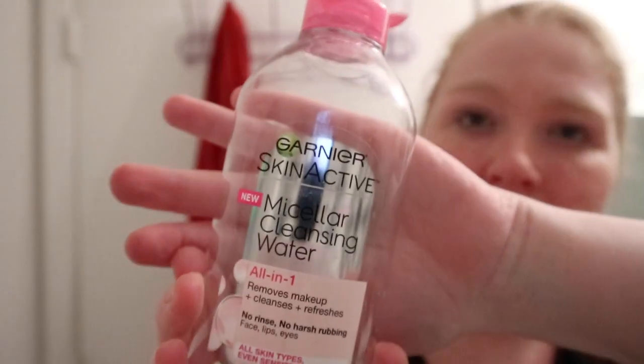The first thing I'm going to do is just wash my face with a little bit of this, and I don't know if it's going to focus, but it's the micellar cleansing water. I love this stuff. I'm almost out. I just take it on a little cotton pad and I clean my face with it, and I really like it. It's really cleared my face up a lot, and I've used different ones, but I really like the Garnier Skin Active one. You don't have to rinse it or anything. I just let it dry down.